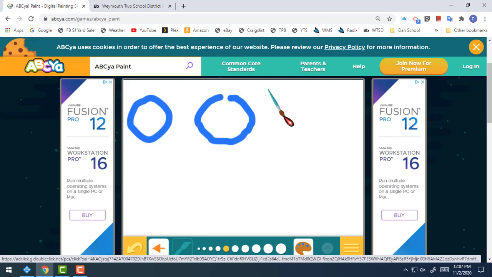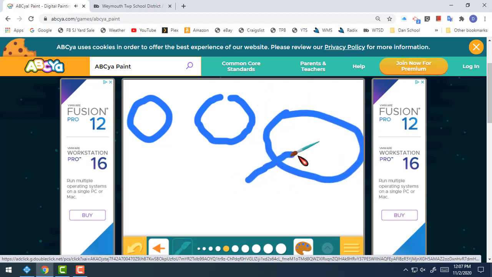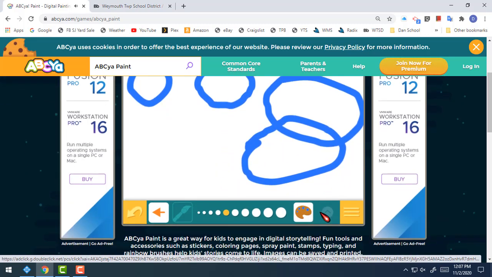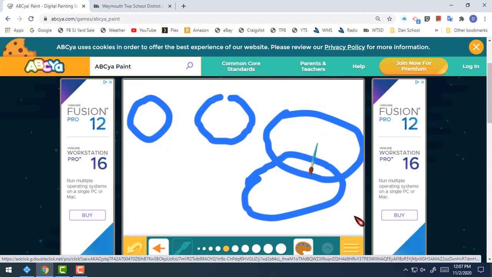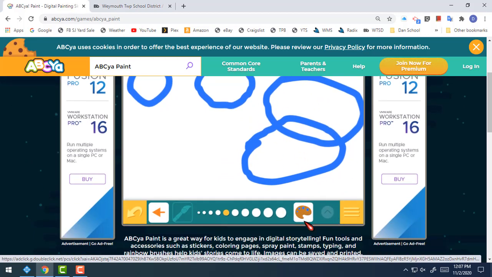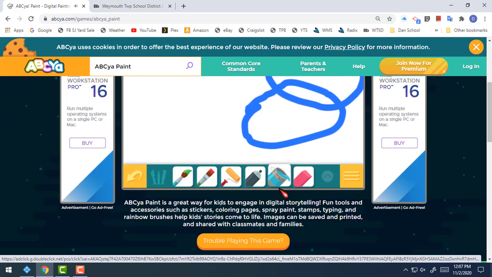And then I'm going to draw one big circle right here that actually crisscrosses with another circle right here. And for those of you at home who might be watching, you might say, Mr. Henderson, those are not perfect circles. That's okay. So now let's look at how this fill tool or this paint bucket works.